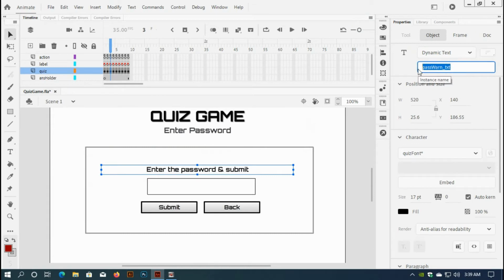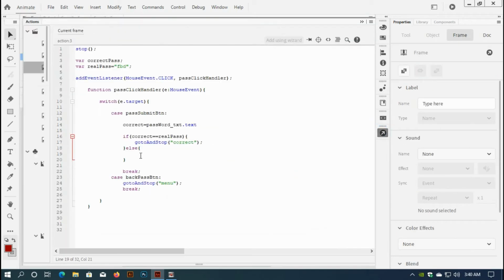Okay. And here else, this password underscore txt dot text will show wrong password, and I also want this text color to be red.